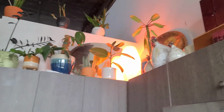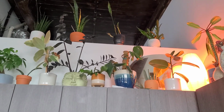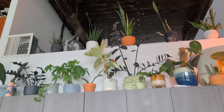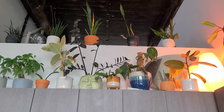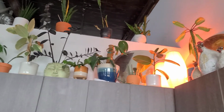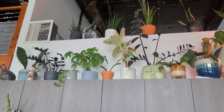Okay, so it's a pretty gloomy day, I apologize, but this is what it looks like up here. I have a decent amount of plants. I've got my snake plants up there that literally haven't been watered in an embarrassingly long time. I can't actually reach those, so I've got to wait for David to come back from the store and get those down for us, because they're covered in dust and cat hair and they need to be cleaned up. Obviously some of them are just not thriving and most likely dead, so we need to salvage what we can and get rid of what's not worth saving. There's some other decor stuff over here that's not important, David's chickens, but I'm going to be taking these plants down and cleaning them up.